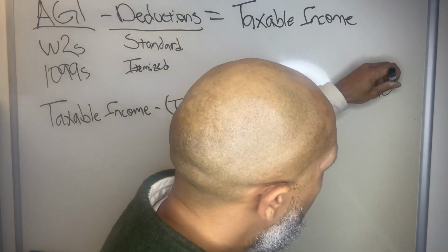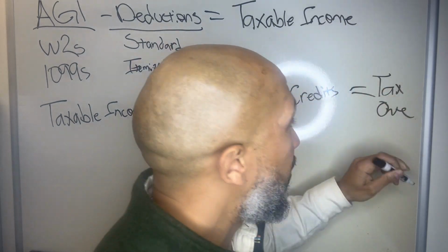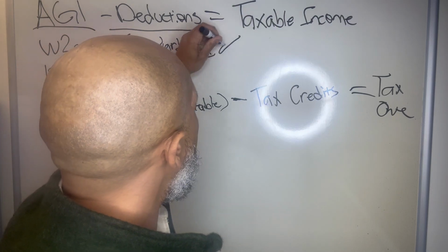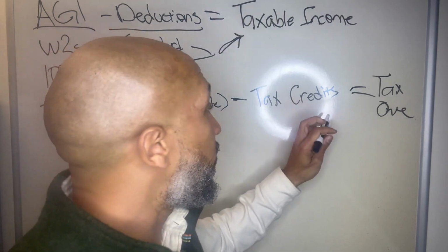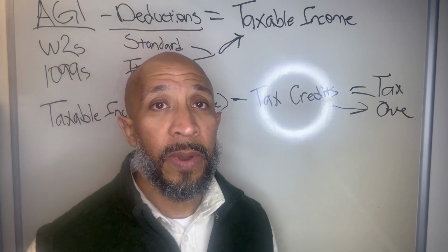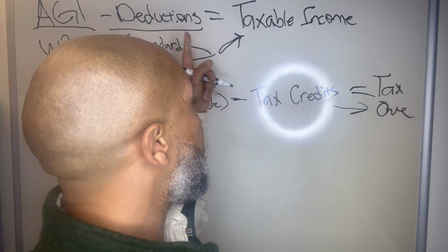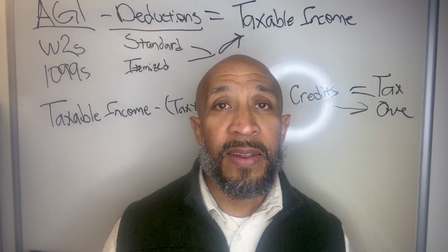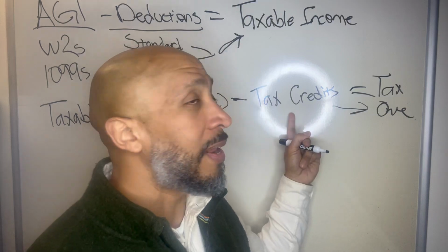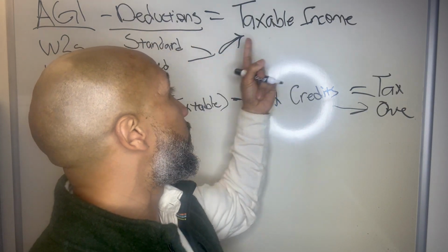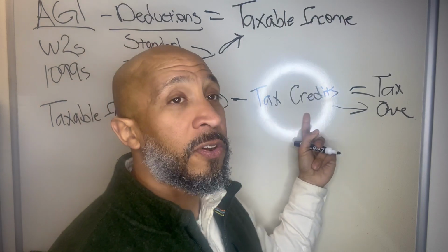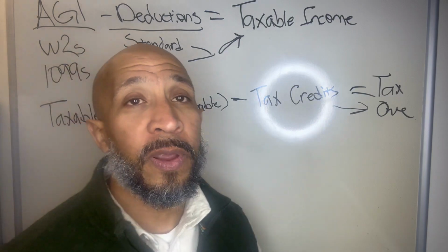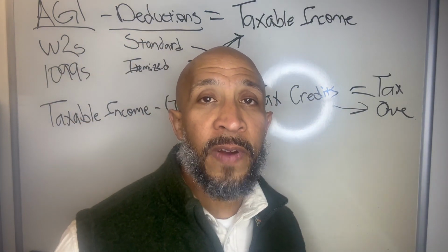So then that is the final calculation, taxes owed, and it lets you know whether you owe or you're going to have a refund. So be careful with deductions. That subtracts from your taxable income, but your credits subtract from actual taxes owed, right? So that's the difference between deductions and tax credits. Many people get confused about how to be sure that they're paying as little tax as possible. You get more benefits out of the tax credits than the deductions, because deductions just take away from your taxable income, but the tax credits take away from taxes owed.